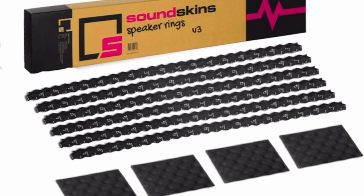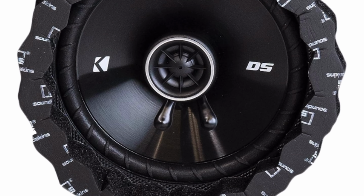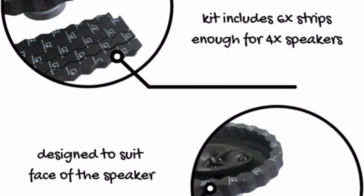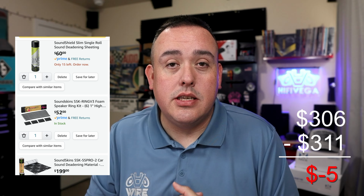We have a little bit of budget left. We're going to end with the SoundSkins foam rings. So much like fast rings, this is just a SoundSkins version. It's going to give you a spot to go around the speaker, so you got a little bit of coupling in between your panel. Then it also includes the tile that goes directly behind the speaker, and that'll help with some of the back weight.